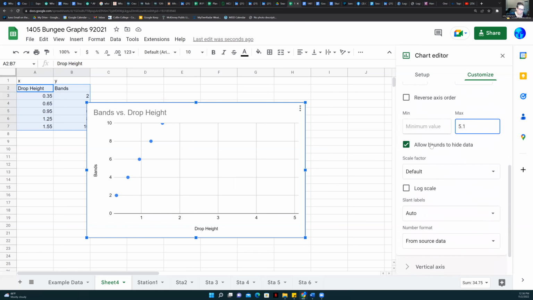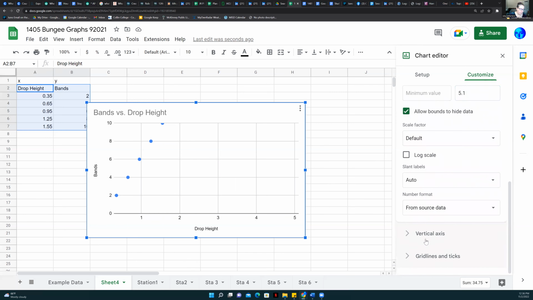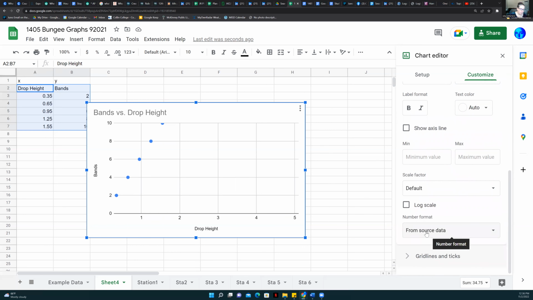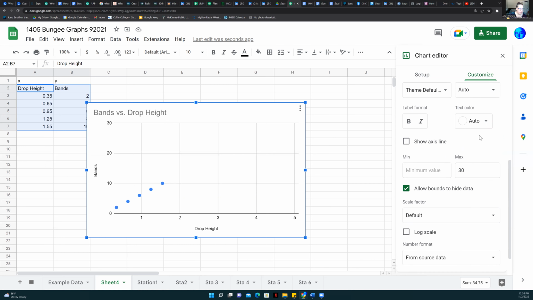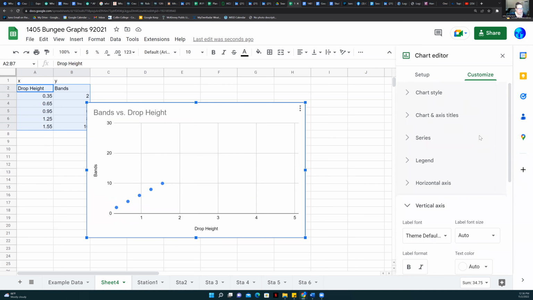And literally, I don't even know where this is, but I'm just going to hunt around for it until I can find it. The vertical axis, well, we don't actually know exactly what number we want here, but we can just start putting numbers in until it looks like the whole line would be on our graph. So you can see there that the graph is big enough that if we draw a line that goes out to cover the height of 5 meters, we will also have the number of bands on the y-axis that's visible for what we want. So those are the two changes that you need to make on your graph.